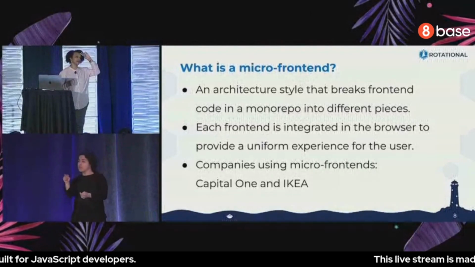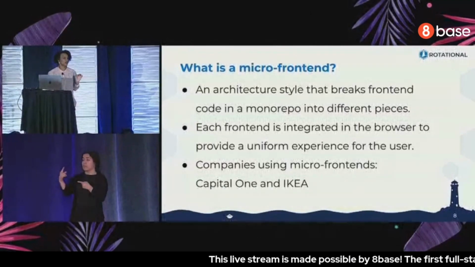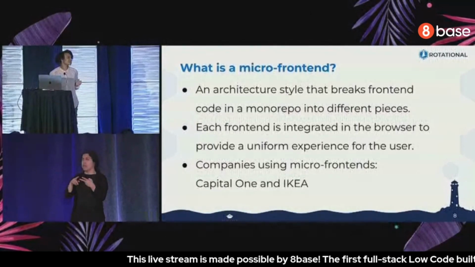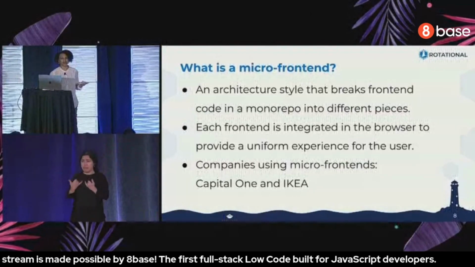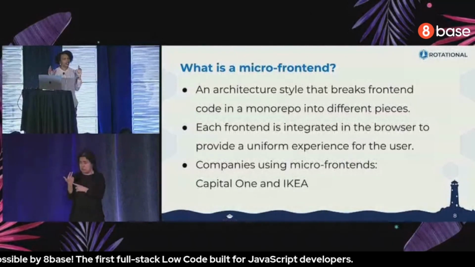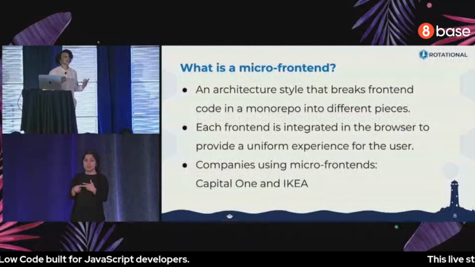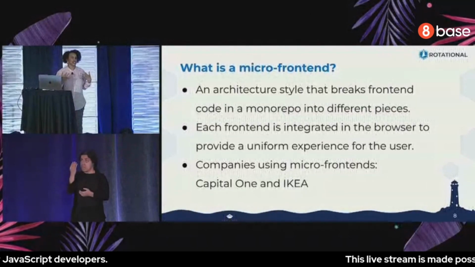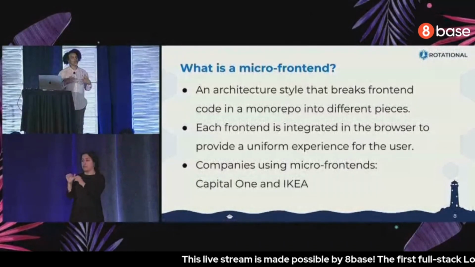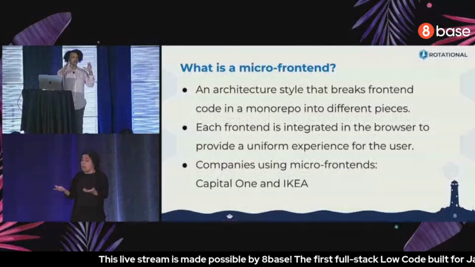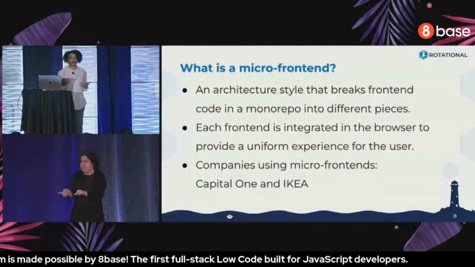And a couple of examples of companies that use micro frontends are Capital One and IKEA, or I read that IKEA does. However, I couldn't find anything more updated than maybe a couple of years ago, 3 years ago. So hopefully IKEA actually still uses this. And a thing I want to note is that this approach kind of came out of the microservices architecture. Many people thought, well, we have the services that are broken up. Why aren't we doing the same thing for the front end?